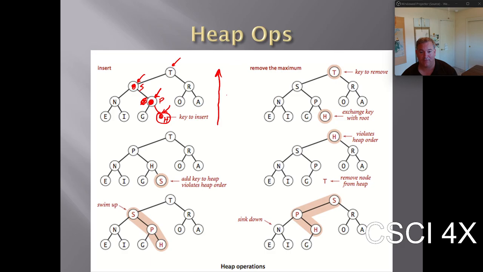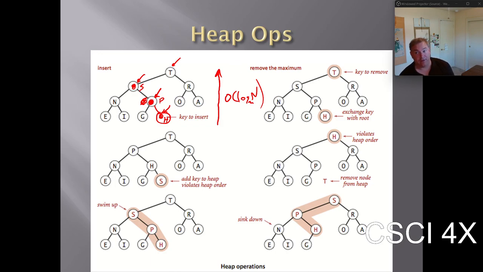So it takes log N, right? In order to insert, you have to go order log base 2 of N, the 2 doesn't really matter, up, right? There's log base 2 levels. If you have 8 elements, there's roughly 3 levels. So at most, you have to do 3 swaps going up, bubbling up.